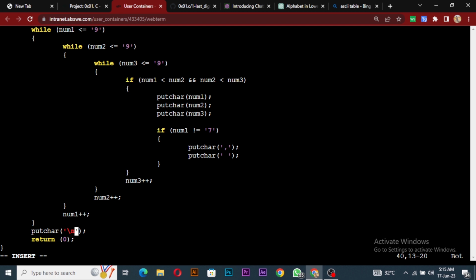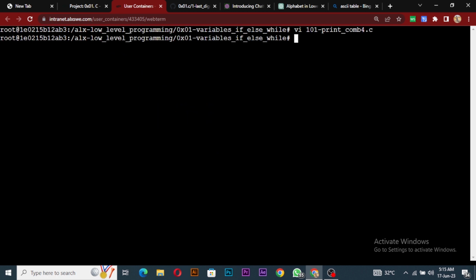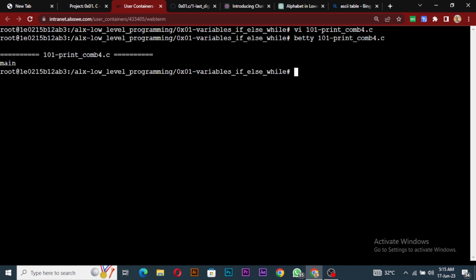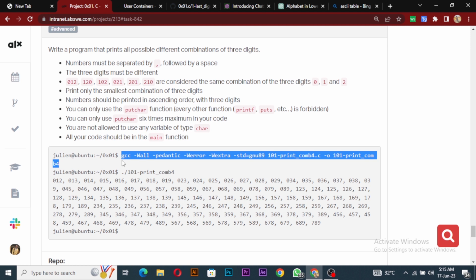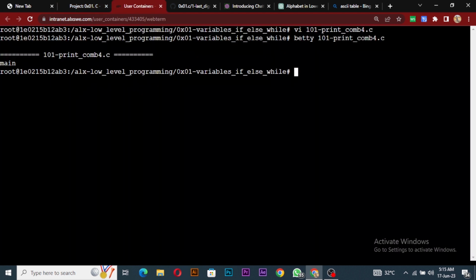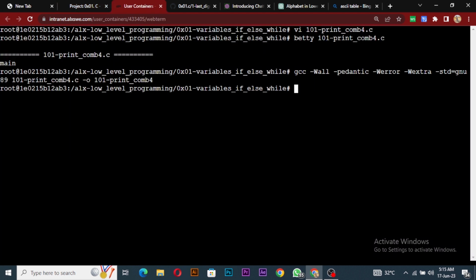Okay, so let's test it first and see if it works. So let's compile it and see. It worked, and then let's see.